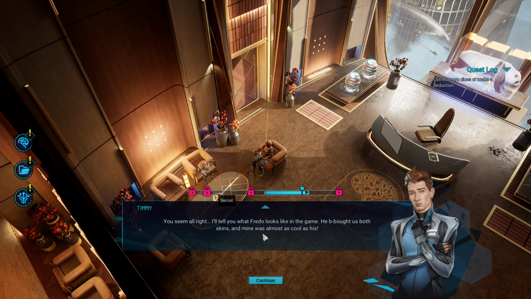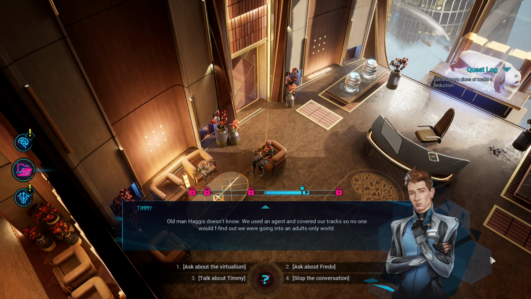You seem alright. I'll tell you what Fredo looked like in the game. He bought us both skins. Mine was almost as cool as his. Old Man Haggis doesn't know. We used an agent and covered our tracks so no one would find we were going out to an adults only world. Good. Good. Let's ask about Fredo then.